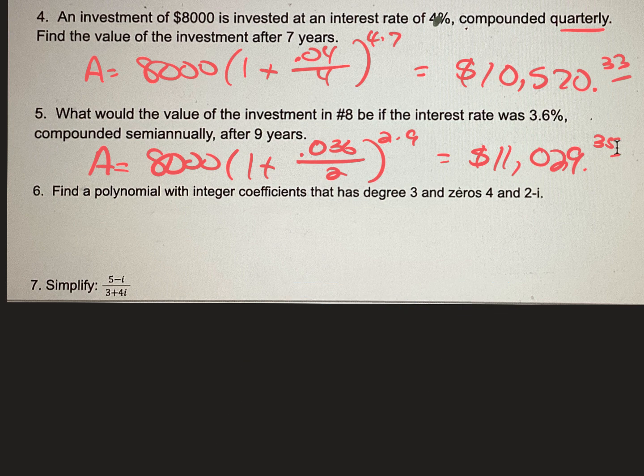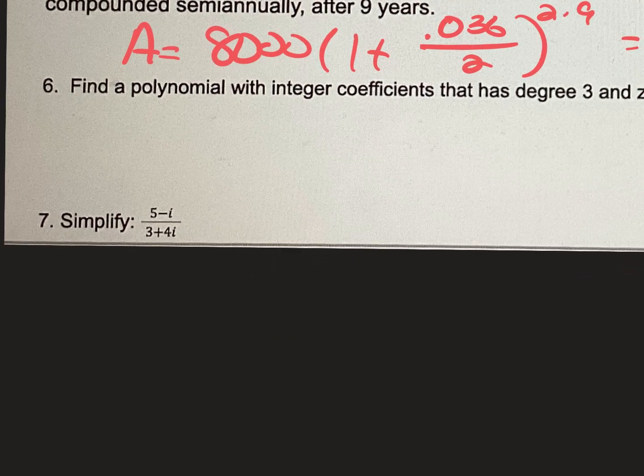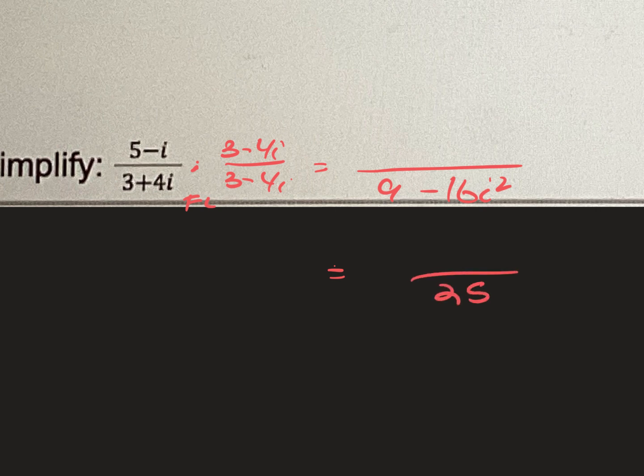Hope I can erase it. There we go. Number 7, simplify this imaginary, division of complex numbers. Here I'm multiplying by the conjugate, make it a little bit bigger. There we go. The conjugate of 3 plus 4i is 3 minus 4i. Multiplying the numerator and denominator by 3 minus 4i. My denominator, I'm doing FOIL. 3 times 3 is 9. Positive 4 times negative 4i is negative 16i squared. i squared is really negative 1, which makes that negative 16 become positive 16. That's 9 plus 16 is 25.